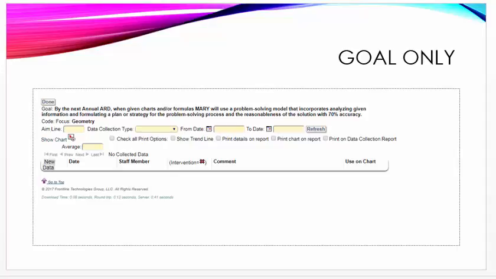Oh yeah, I forgot. I need to warn you on this one. Make sure that when you put a date range in or you take the date range out, that you click on the refresh button. That way the system will know that you're looking for new information. The average box should be blank, but like the box in the objective screen, it will populate as you enter data points. Remember, when you set it up, you want to click on New Data to enter your data.